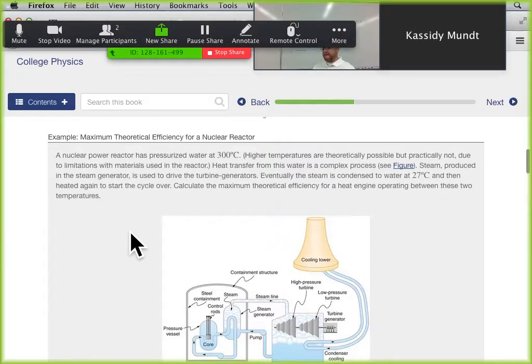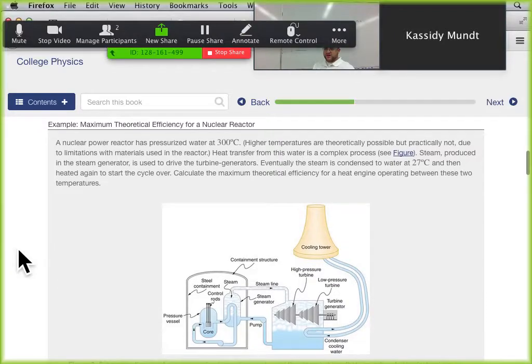What do most car engines operate at? Most Carnot engines operate somewhere in the 60%. Most car engines are more like 40%-ish. Good ones today are probably in the 40s. Car engines are not a Carnot cycle, but they're not terrible, but they're not great either. And they're working on making them more and more efficient.